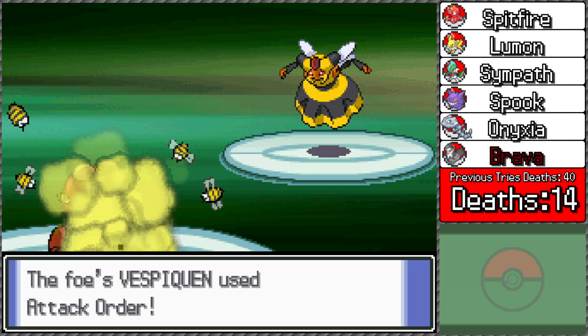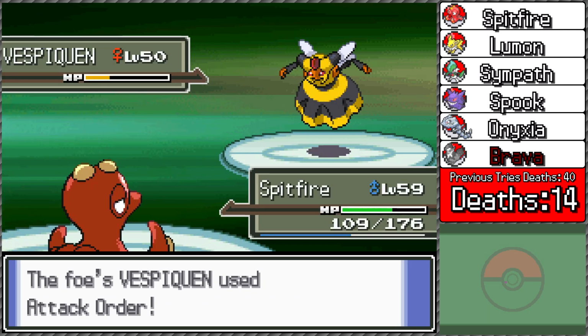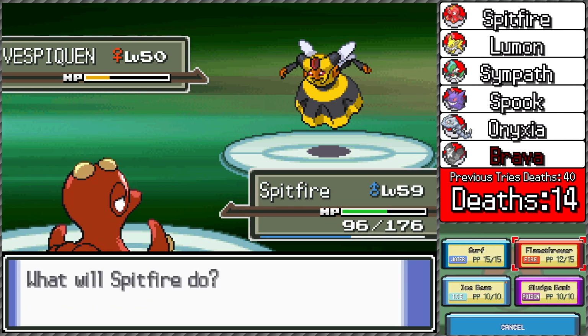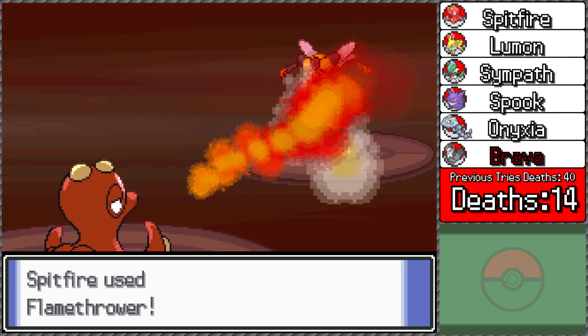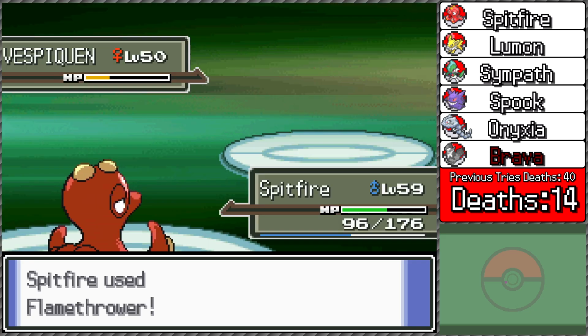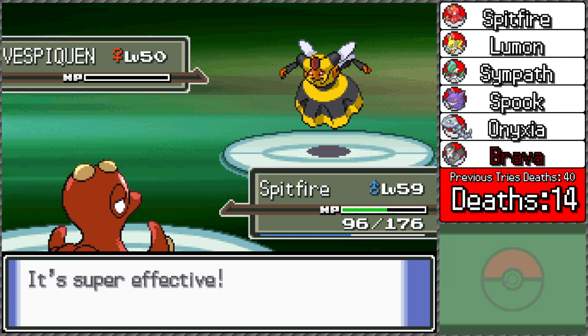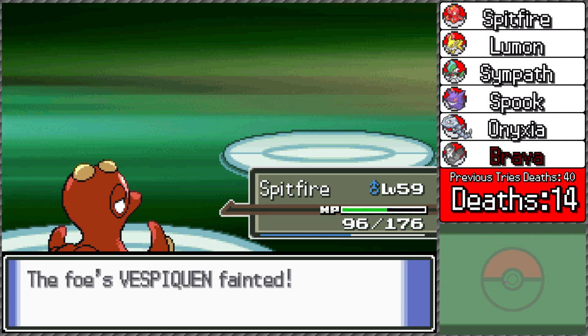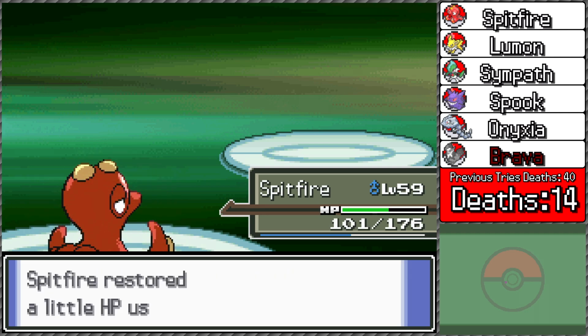Attack Order. Physical Bug-type move. Not that powerful. Yeah. Didn't even hit as hard as, whatchamacallit, X-Scissor. I don't even think it has as much strength. Dead Vespiquen. All right, what's your last mon? What is your last bug?